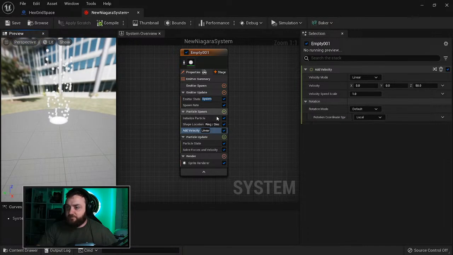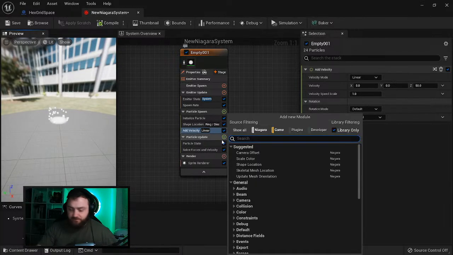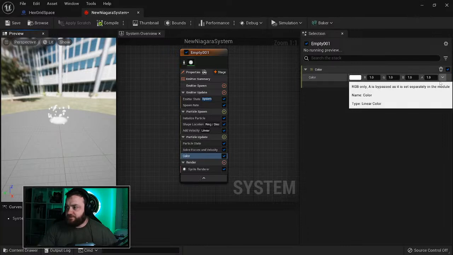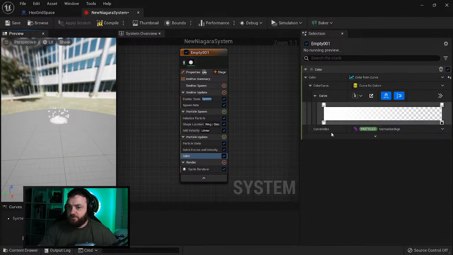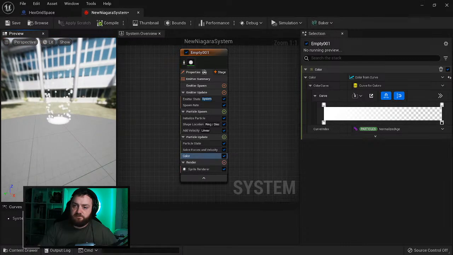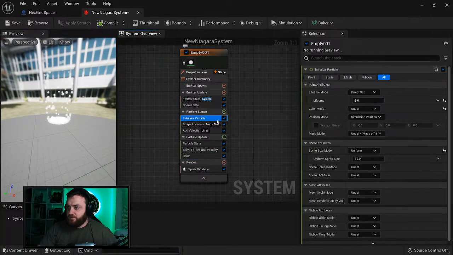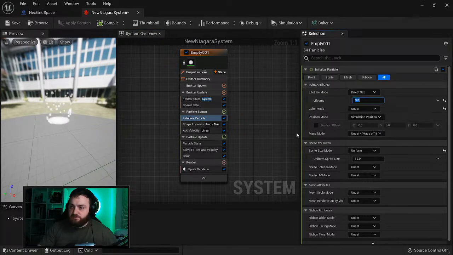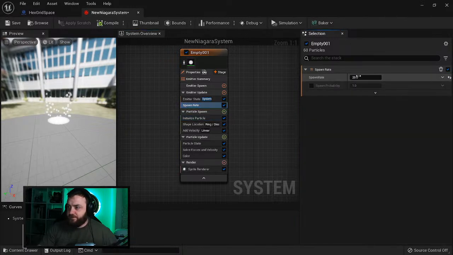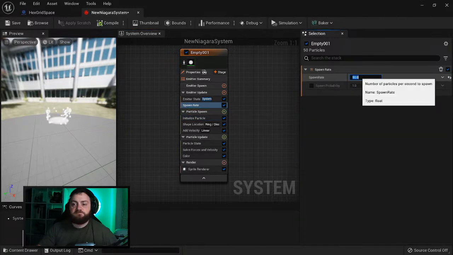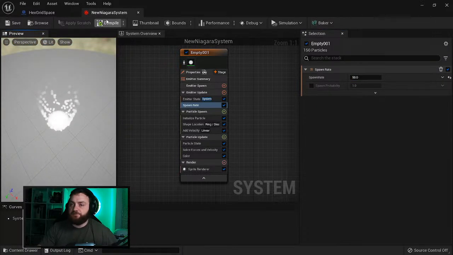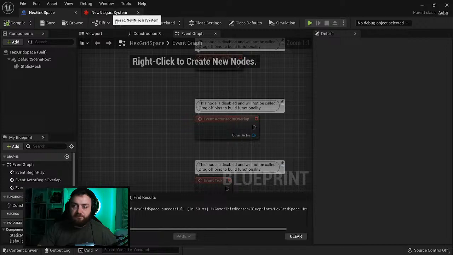Okay. Next, I'm making fade out. So we're going to go to particle update, do color, and we're going to change this to be a curve, and that now will fade out. First particle, let's change the lifespan of this down from 5 to 3. And we'll change the spawn rate from 20 to 50. Okay, that'll do. Obviously, you can just go on for much longer if you want.